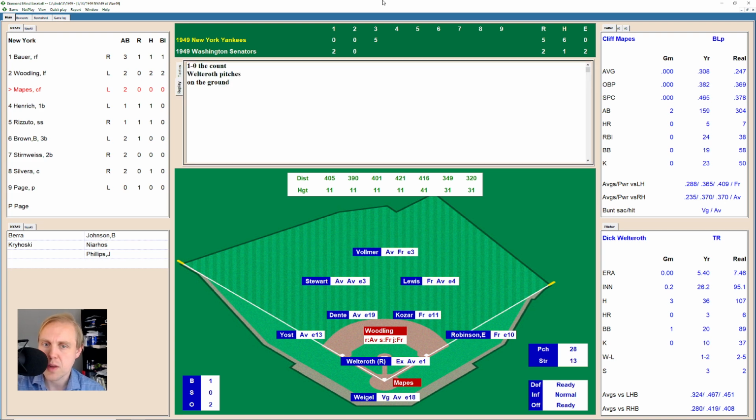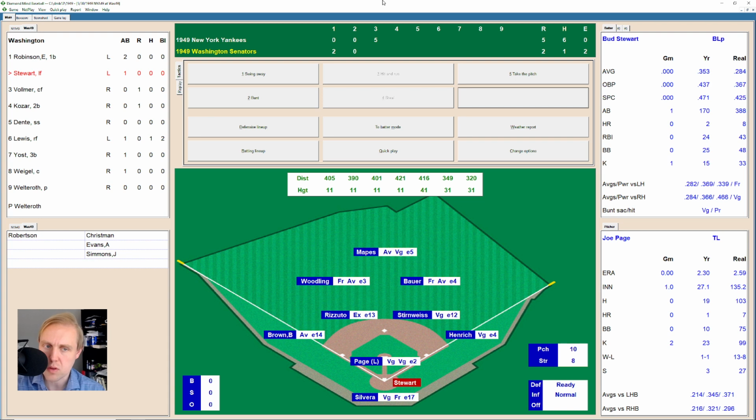There's a ball into Cliff Mapes. Why don't I take him out right away? It's because we don't have much of a choice. It's a ground ball over to Denty, by, who was that? That was Mapes, and Denty's shortstop throws to first for the out. We go to the bottom of the third now.